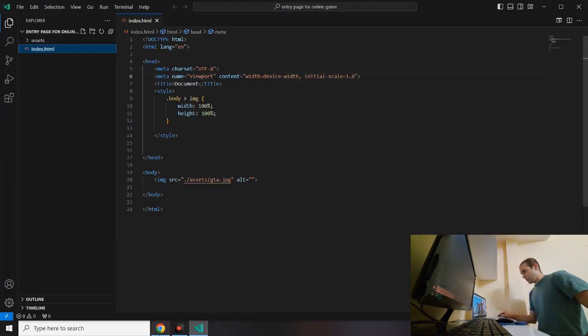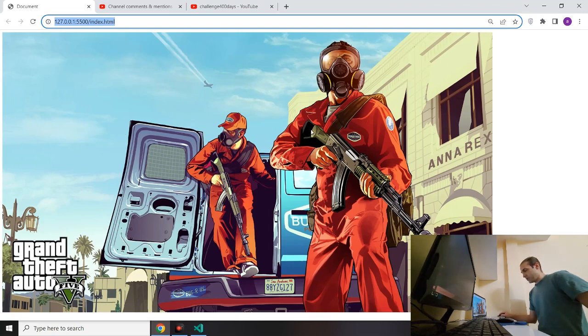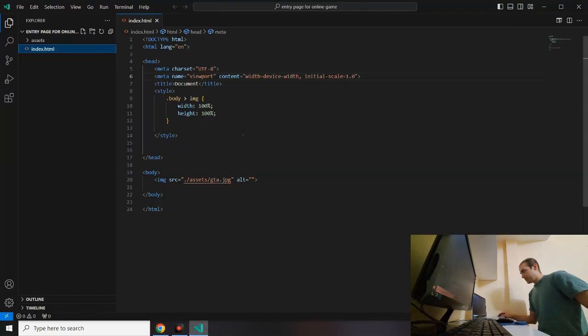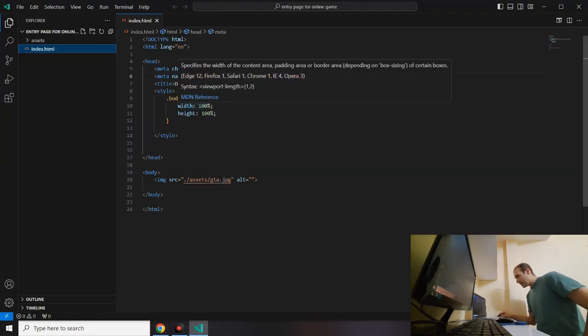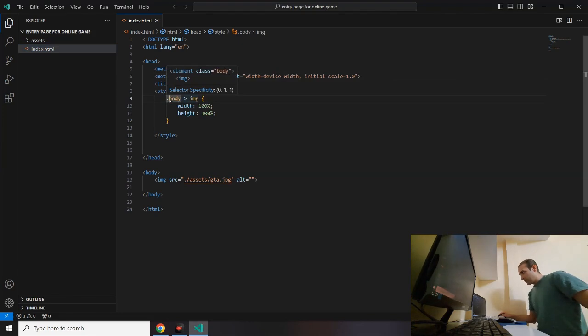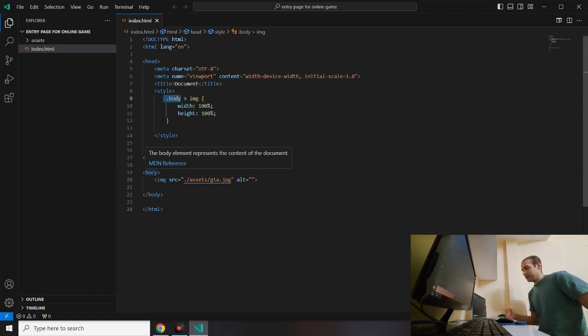I tried to assign this picture as a background of my web page, and I did like this. I targeted a class named body, when I was trying to target the body, but I mistakenly targeted this class, which doesn't exist.